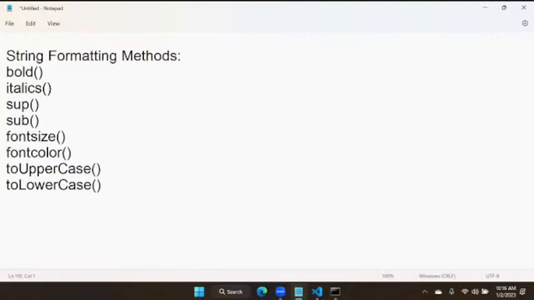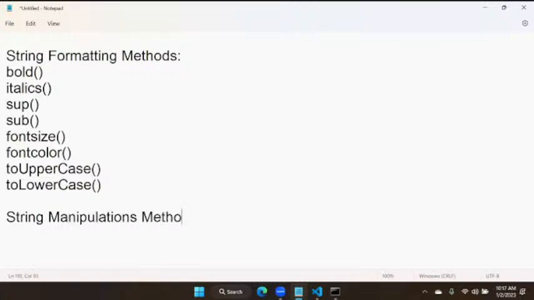JavaScript string handling is important because a lot of validations are managed by using strings. So these are the string formatting related methods that you learned in JavaScript. The same methods are used in TypeScript also. No change. And string manipulation methods, can you tell?